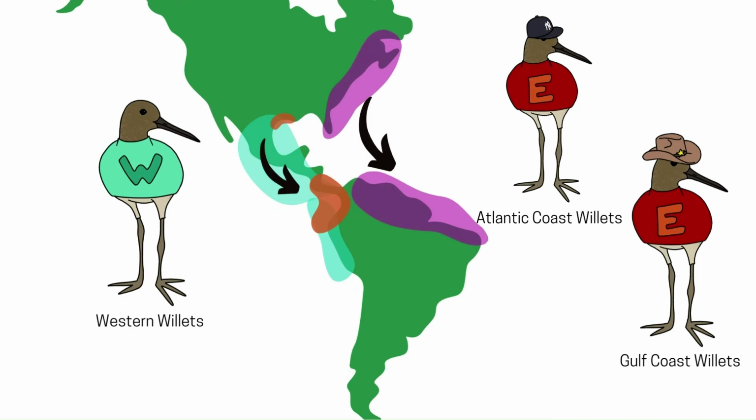While Atlantic coast willets and Texas Gulf Coast willets do not have overlapping winter ranges, individuals we tracked did overlap with overwintering western willets on the Pacific coast of Central and South America. The presence of eastern willets along the Pacific coasts of Central and South America has not been previously recognized. Current shorebird plans treat all wintering Pacific coast willets as westerns, so an adjustment to shorebird plans is necessary to account for this new information on the distribution of eastern willets.